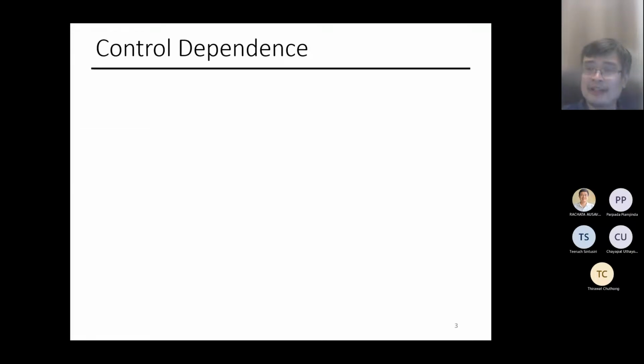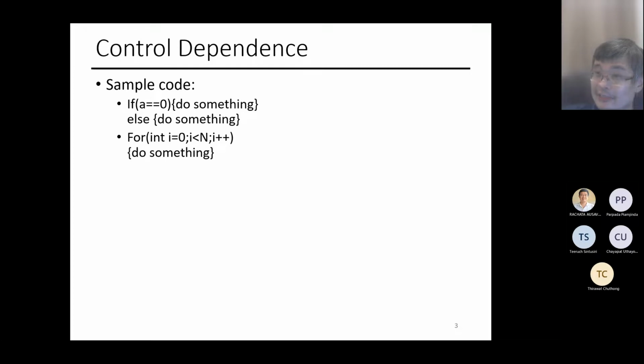In lecture 4, we talked about control dependence, which is something as simple as an if else in your code or a for loop, right? The reason why we call this control flow is because they actually control the flow of your execution, how your program runs, right? If some condition happens, you go into the if. If another different condition happens, it goes into the else part of your program, right? And the same thing goes for the for loop, where if a certain condition happens, you loop around. If a certain condition doesn't happen, you exit the loop.